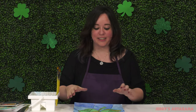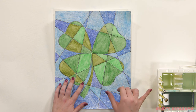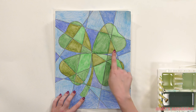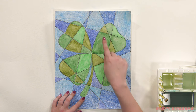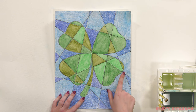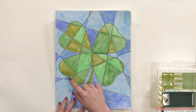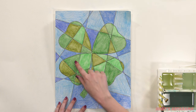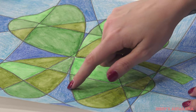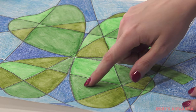Okay, so welcome back. Now we have our clover that we have taken our brush to, and you can see in here, I have all these fun different textures going in my different sections of my Cubist Clover with my watercolor color pencils. And you can also see the difference that it makes once we've added water from the dry application of our watercolor pencils to when we've added water.